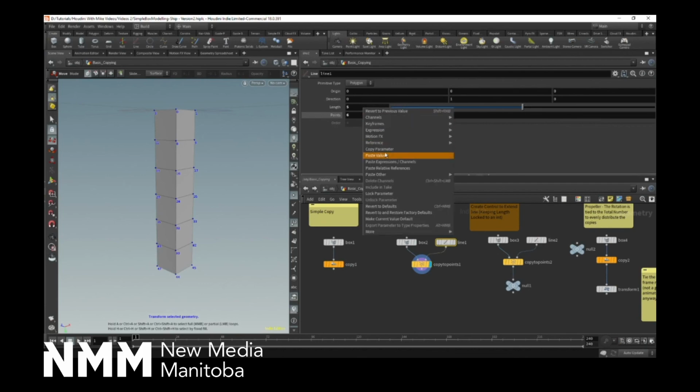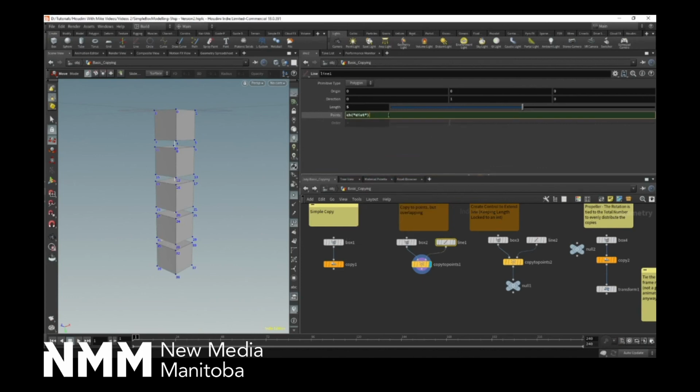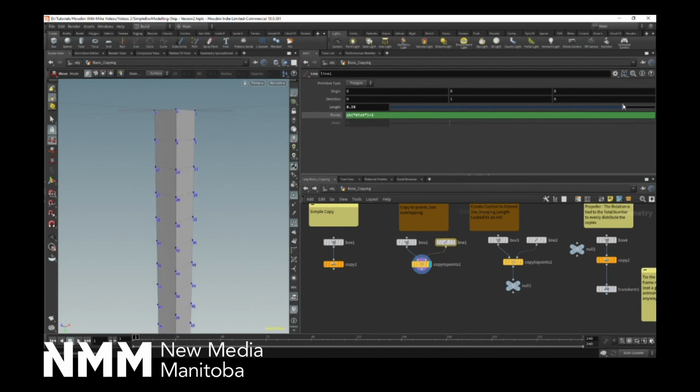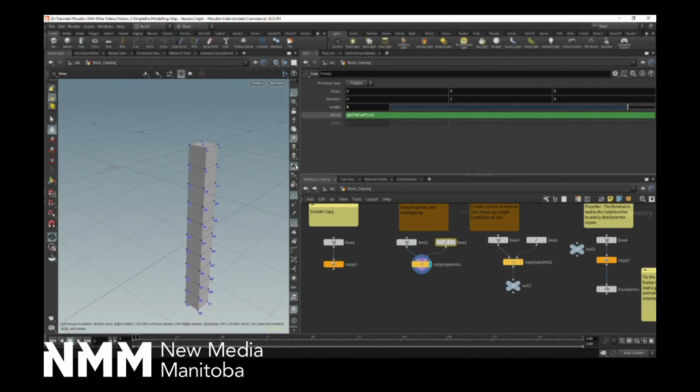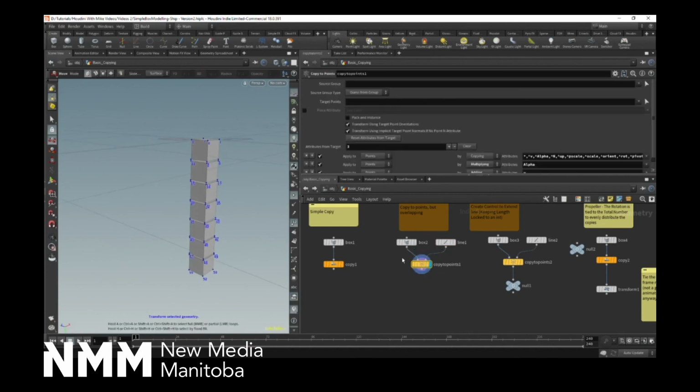So I did a little thing where I copied the parameter and I just pasted the relative reference here, and I added 1. So there we go. Now anytime I change the length, it's going to realign this. Now you can see that it's still causing me a bit of a problem, because if I go to some number like 6.5, it can't add 1 to that cleanly, so the copy isn't really working.